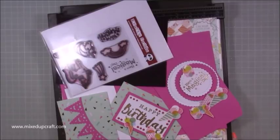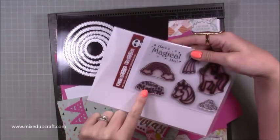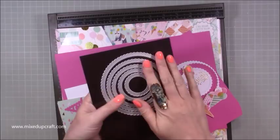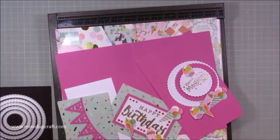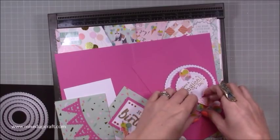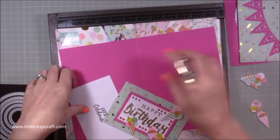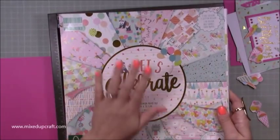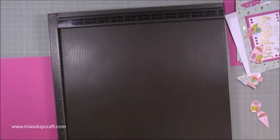So let's crack on and make it. You do need a few bits and pieces. I've done all of the fussy stuff already, so we don't need to worry about that. That is the Crafty Panda Magical Unicorns — I used the Have a Magical Day sentiment. You've also got your Magical, which is nice as well. I do love that stamp set. You need a nest of circle dies — any ones you want. I've just picked these particular detailed ones on the edges, but normal circle ones will be fine. I've done a little bit of fussy cutting already. This is the paper pack — Let's Celebrate. I love it. All gorgeous papers, and it's available from Hobbybase. This is the 12 by 12; it also comes in 8 by 8 and 6 by 6. It's being very, very well used.